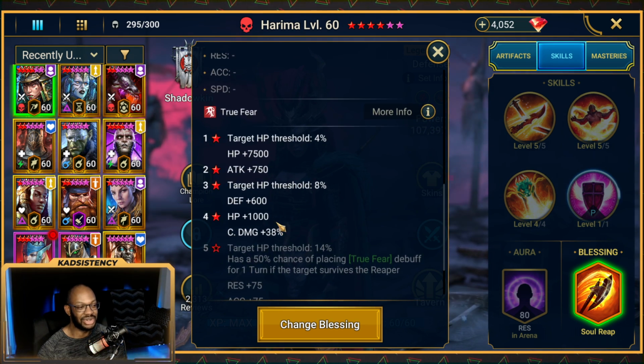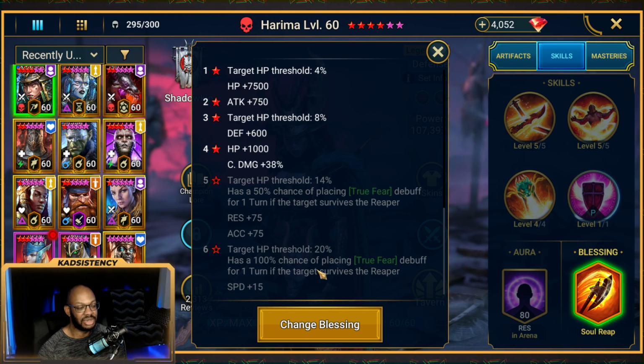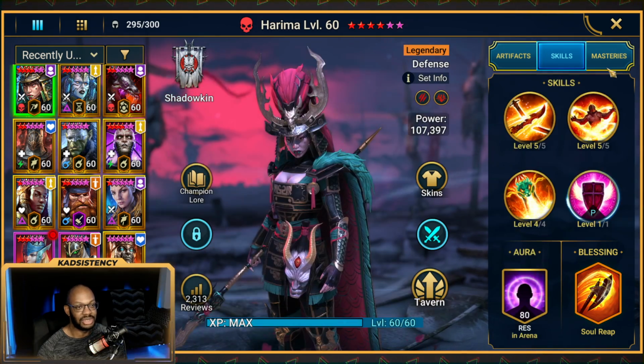And I worked hard to buy her all the way up to 4 stars, and eventually I'd like to get her up to 6-star if I can, for the maximum target HP threshold there. But yeah, work in progress.